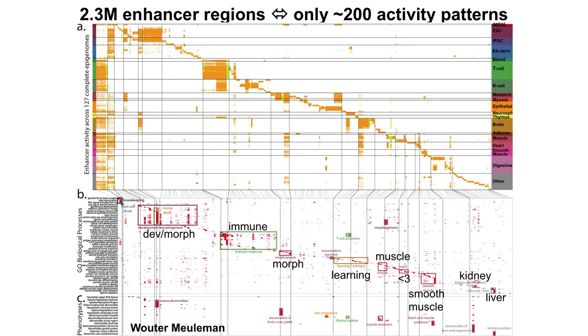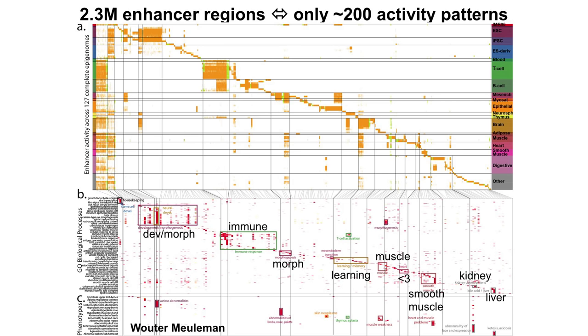You can see here that T-cell active enhancers are, in fact, sitting near genes that are involved in immune functions. You can see here that these embryonic stem cell enhancers are enriched in developmental processes. Learning and memory genes are near brain enhancers, muscle with muscle, and so on and so forth. So this regulatory network is split across the whole genome with these enhancers that are just falling in this very large number of locations. But in fact, you could summarize that into only a small number of activity patterns.